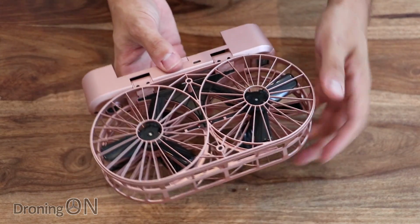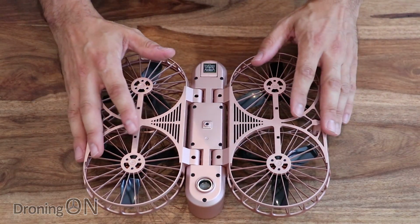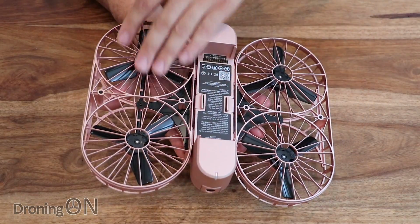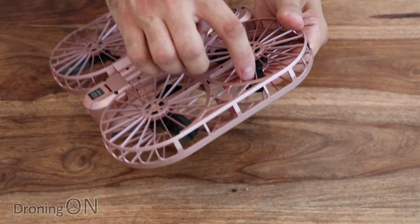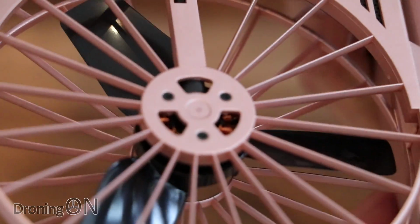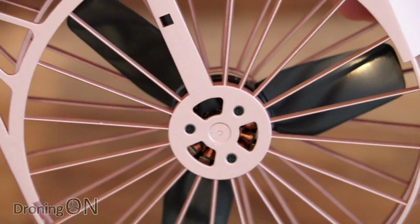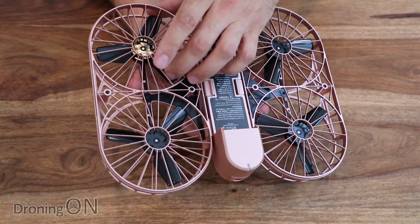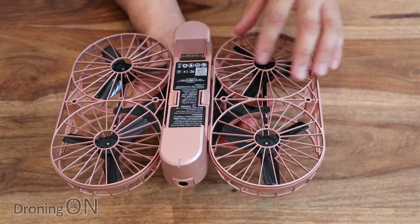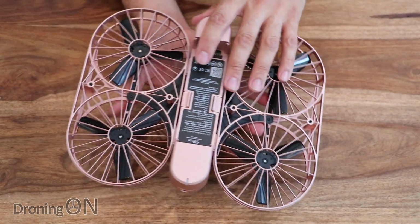So the folding designer drone has now become very popular, and obviously you've got the Snap from Vantage Robotics that many of you are still eagerly awaiting delivery of. The props are fully enclosed, so you literally cannot touch the prop unless you have tiny fingers and can squeeze them through these prop cages. They're brushless motors inside and they're spinning 4-inch 3-blade props. Now these are really chunky looking props actually, with a lot of pitch on those blades. The motors themselves are very small, but I believe that this thing will fly at a maximum speed of 4 meters a second, which is fairly quick actually, so I'm looking forward to seeing how this flies in the flight test.